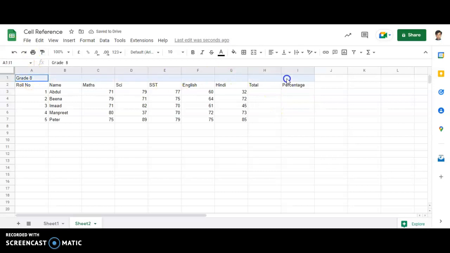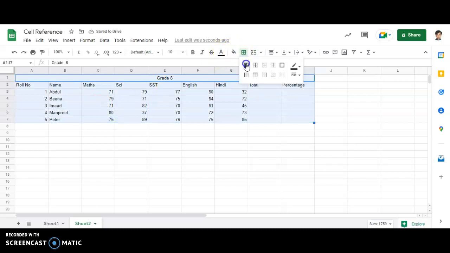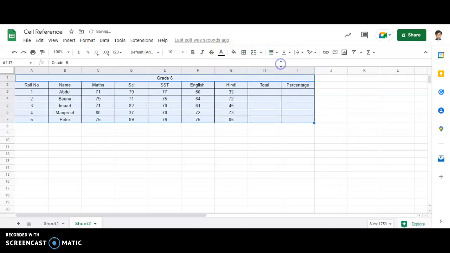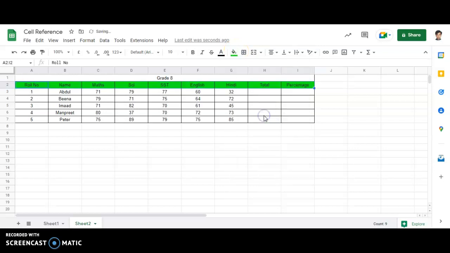So first I will be merging it all. We are aware of the merge operation, that I'm making it center aligned and then selecting all the text, putting a border to it. The text should be center aligned. This has been done. Now rows should be highlighted. We have already done this in the sync session or in the classes. So fill color, and I will be giving it a green color.